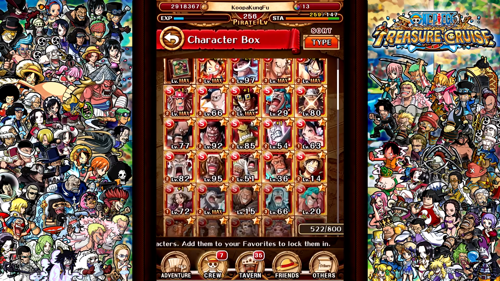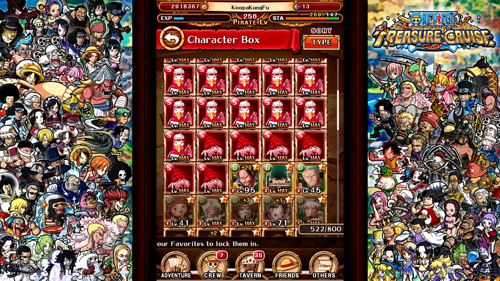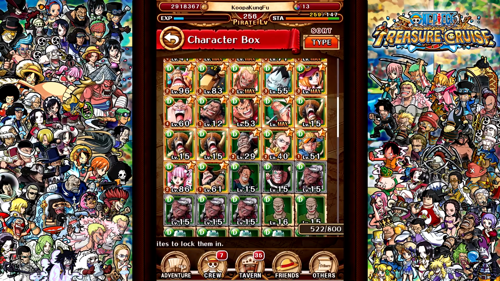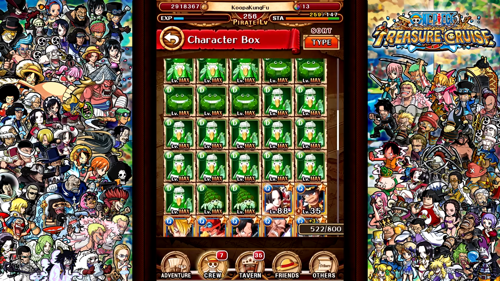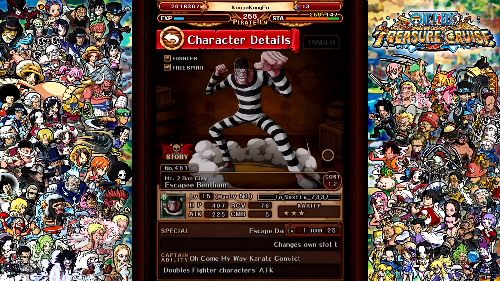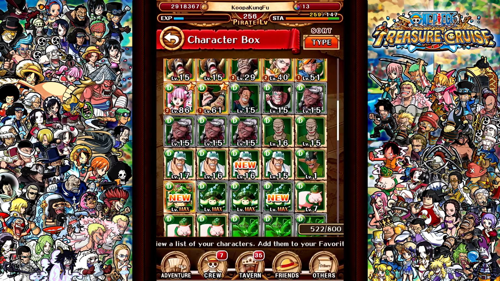And if we look at, let's see here. I was gonna look at some of the new characters that dropped. Are they both green? Yes, they are. Oh my gosh, let me click over that far. So if we look over here, this is Mr. 2 Bon Clay, Escapee Bentham. Changes own slot to dexterity, randomly shuffles other slots, and boosts fighter characters' attack by 1.25 for 2 turns. Not that good. I don't think this guy is that good in general. I don't think any of the characters that drop here are particularly worth it.